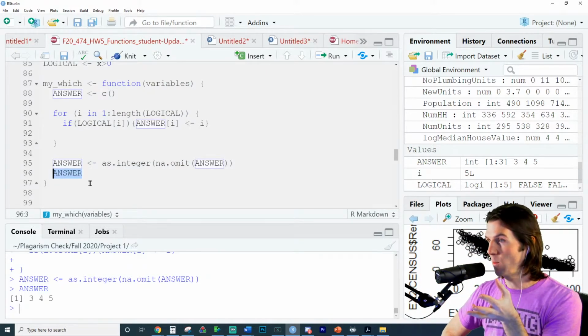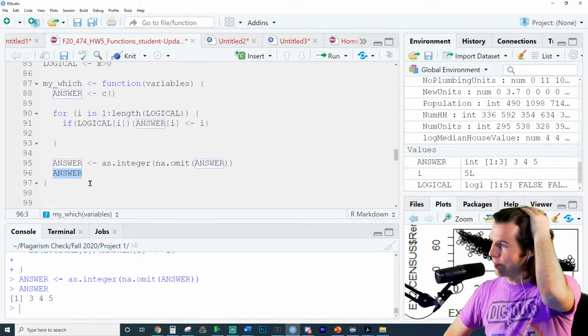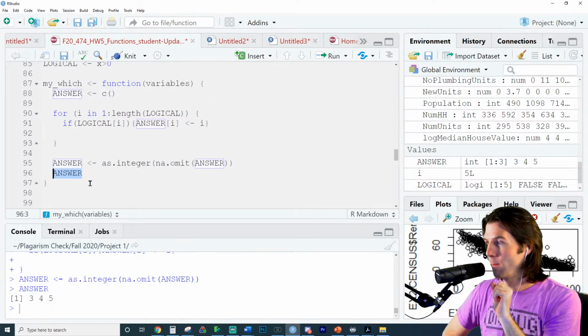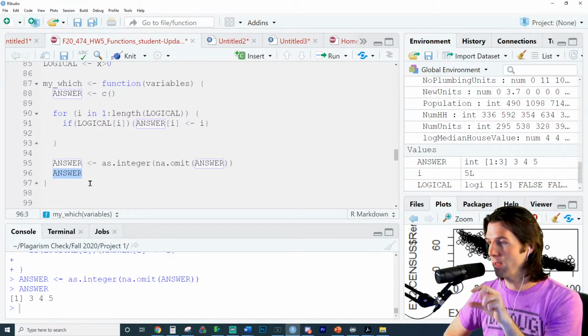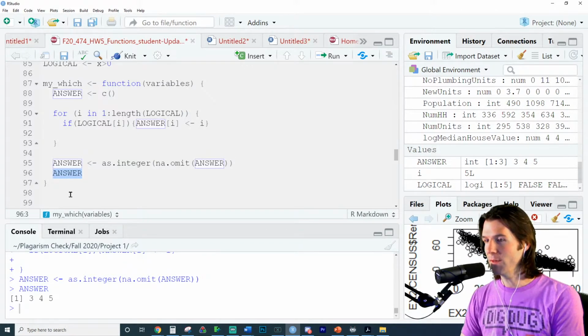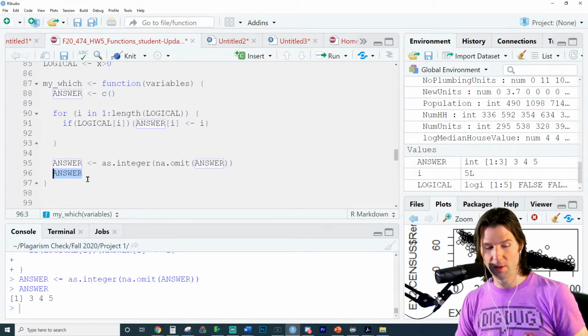But if I have the last thing in my code, what do I usually want the last thing in my code to be? The very last thing I'm doing, it's like, okay, this is it. This is the end of it. What should I put around that? In a function, the very last thing you do a lot of times is what? Return. Nice job, Brendan, right there. Excellent work. Yep, return. We'll put return around this.